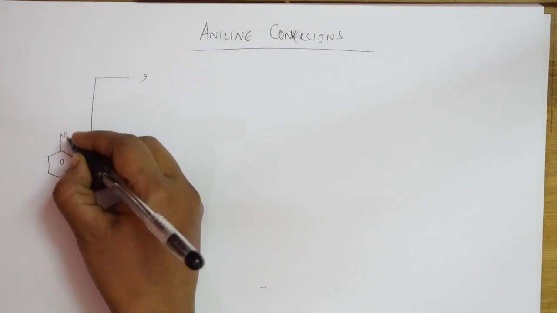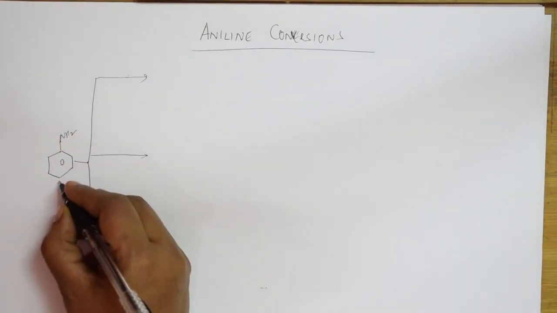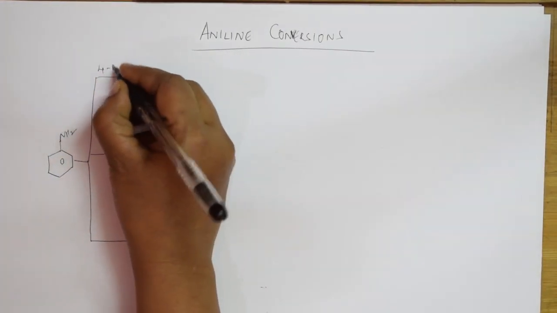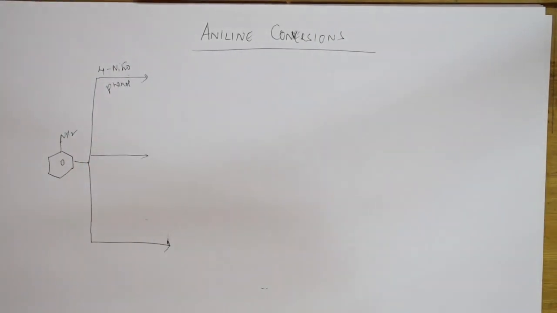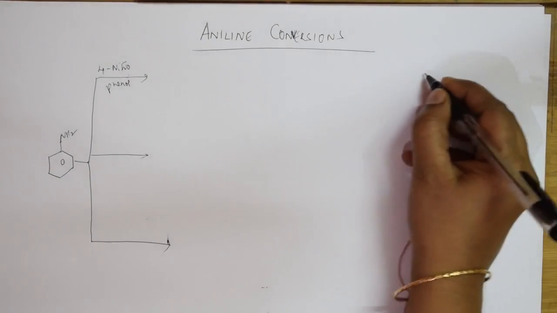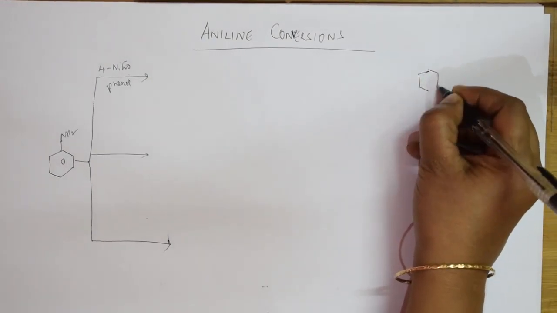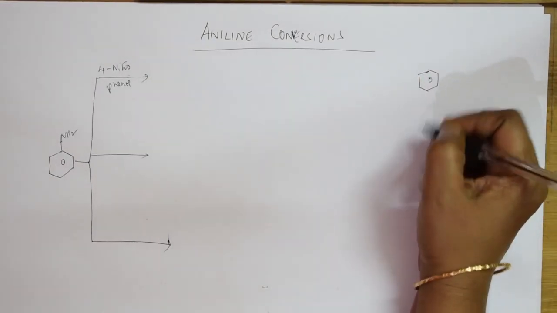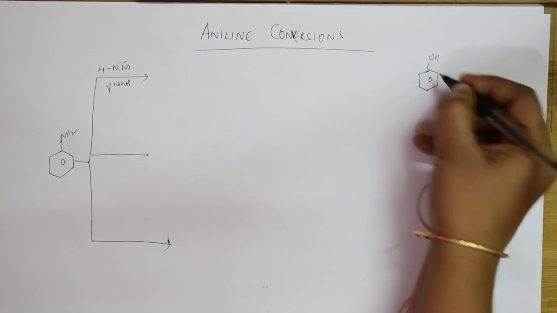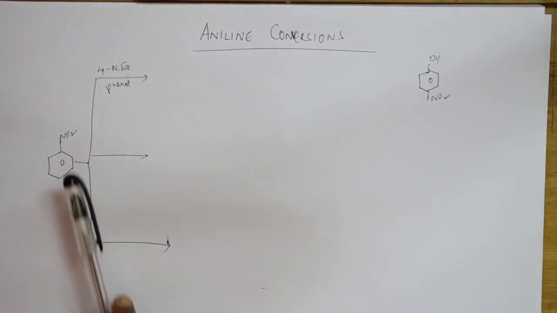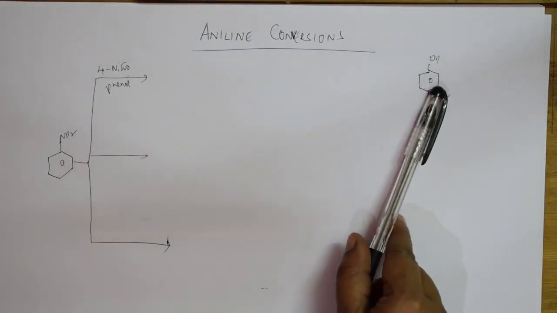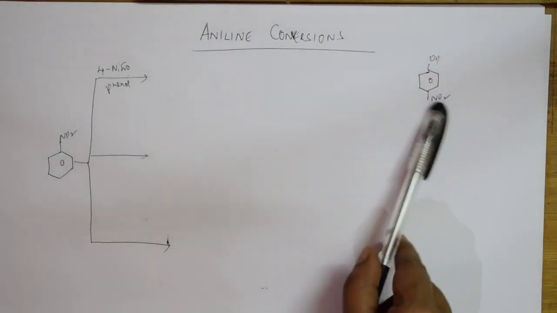They've asked me to convert aniline into 4-nitrophenol. Nothing to panic about, just write 4-nitrophenol. Let me write that compound first. This is your benzene. Phenol, they said OH. So 1, 2, 3, 4. The fourth position, nitro. Now when you compare amines and phenol, what is extra? You have the OH group extra, and you have NO2.